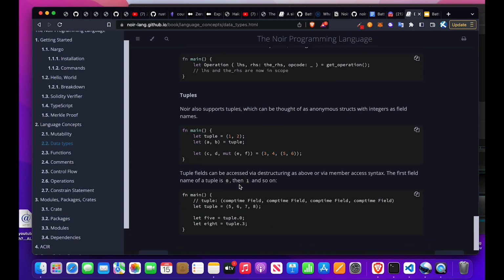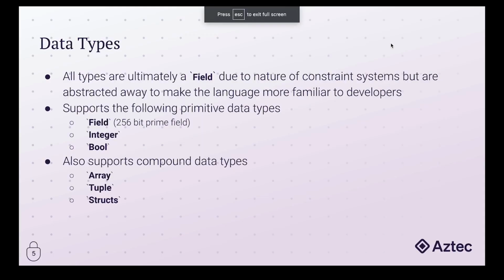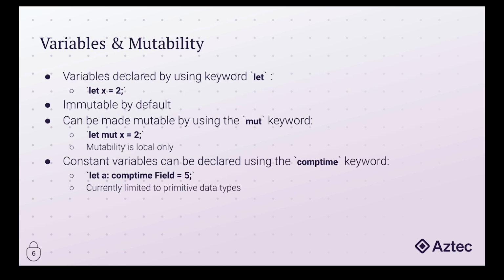And then lastly, tuples, similar to arrays, but instead of being held in square brackets, you have them in parentheses. And the way you access a tuple is through dot notation. So you access a tuple by doing dot index, b5 in this case, dot 3, that would get you the value 8. And there's definitely more to talk about when it comes to data types, but just for the sake of time, we're going to continue on and dive into variables. And for those who want to learn more, I highly recommend you check out the Noir Gitbook and read up on that.